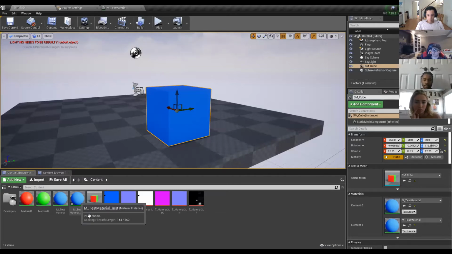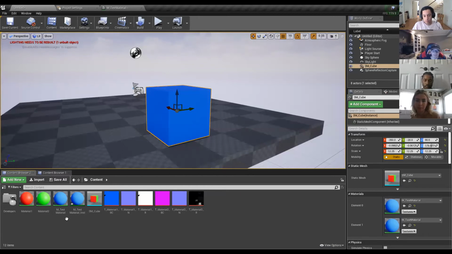This is also really important because, in terms of performance, material instances are actually extremely more performant than regular materials because it's having to do fewer of the draw calls, because they're already there. It's just instancing them.